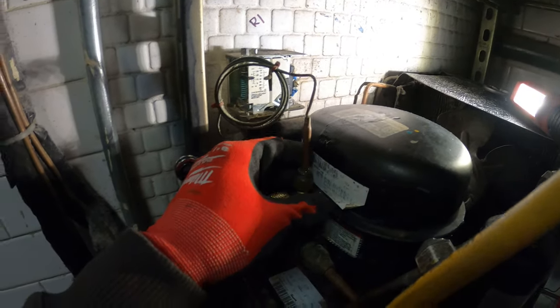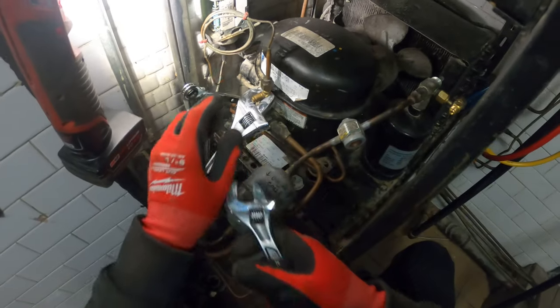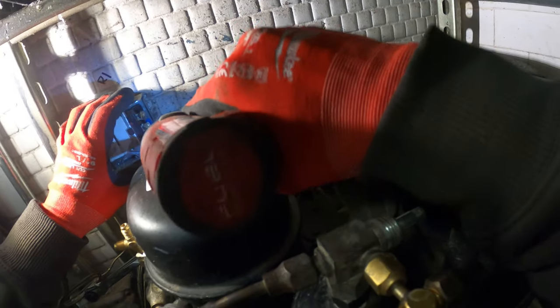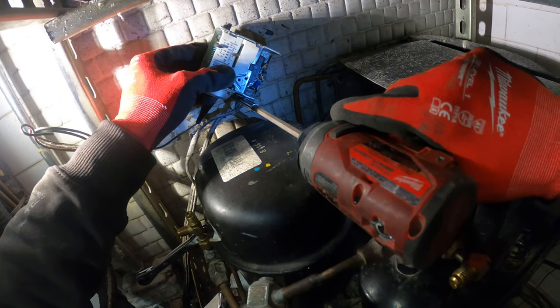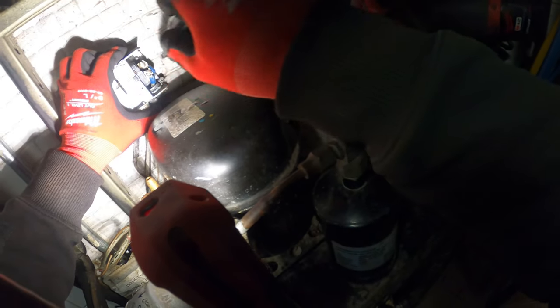To begin, I'm going to start removing this old low pressure control and mount the new dual pressure control and find a space for it. You can see it broke right off — that's all that was left. The wiring in here is tight. Now we're going to disconnect the electrical. Sorry for the noise — doing a little maintenance on all their other units here right now.